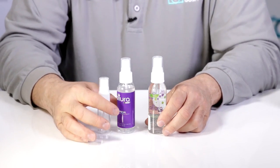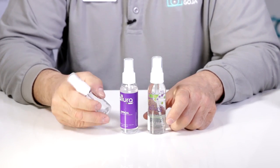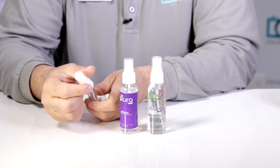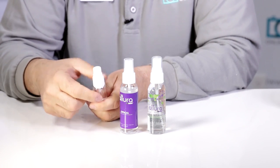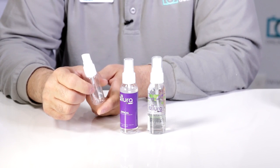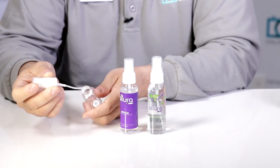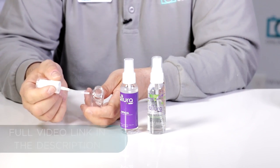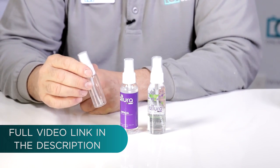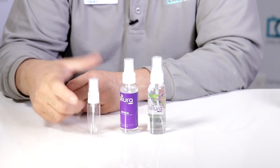Now we come to the Altura Photo sprays. We have the empty spray bottle, and people are always asking why is that included in the kit and what is it for. They did a lot of research and concluded that there are some do-it-yourselfers who prefer the smaller 20 milliliter size and want to create their own solution. There are many different formulas out there — I showed one in a YouTube video explaining how to work with distilled white vinegar and distilled water, 20 milliliters. More economical because it's empty and you do all the work.